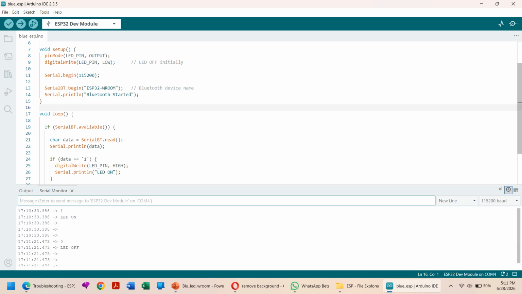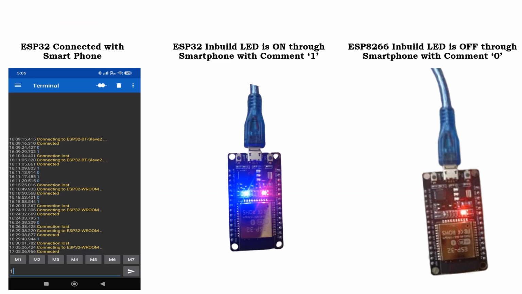So you can see the output in the next window. This is for off, and when I give 0, the LED is off. So this is the app. In this app, you can see the connection, the same way as I discussed in the ESP8266. Please ensure whether this connection is made. If the connection is made, only then are the Bluetooth and your smartphone connected. Otherwise, it is considered to be open. There is no connection. After the connection, it will show connected.